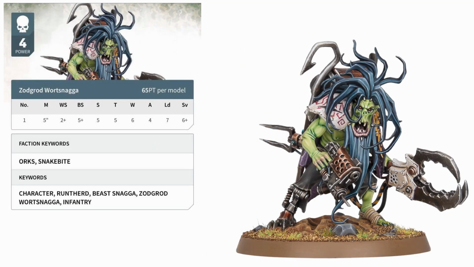Coming in at a relatively cheap 65 points, Zodgrod is an HQ option and has a not terrible, reasonably orky stat line of movement 5, weapon skill 2+, ballistic skill 5+, strength and toughness of 5, 6 wounds, 4 attacks, and a 6-up save. So on the face of it, that seems pretty okay.